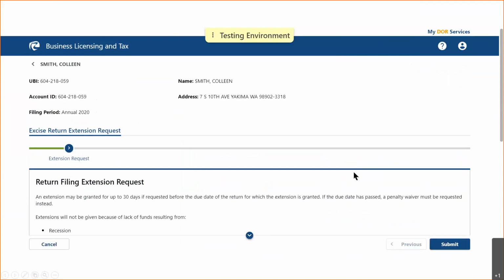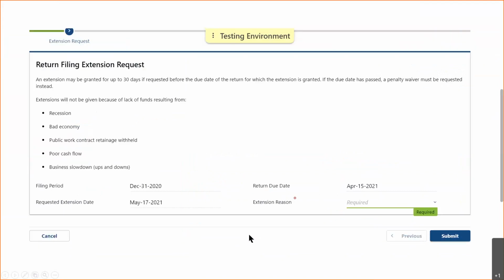We land on the extension request page. Let's scroll down to see the rest of the page. Just as a reminder, 30-day extensions may be granted if they are requested before the due date. If our request is granted, here's the new due date.